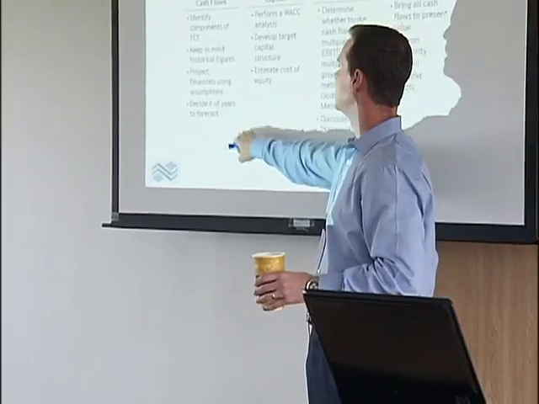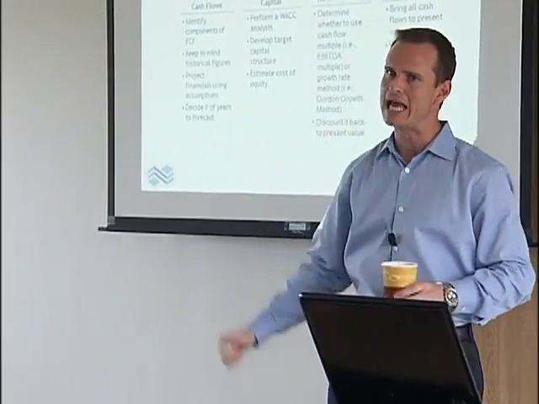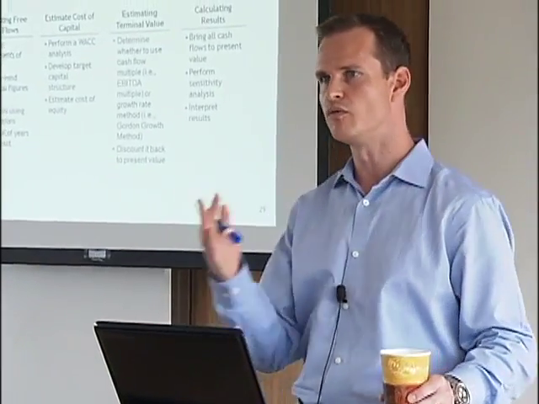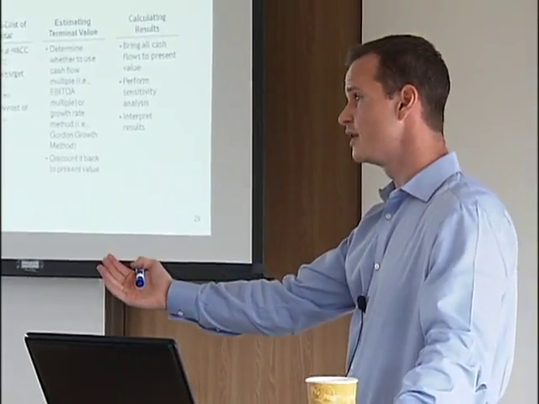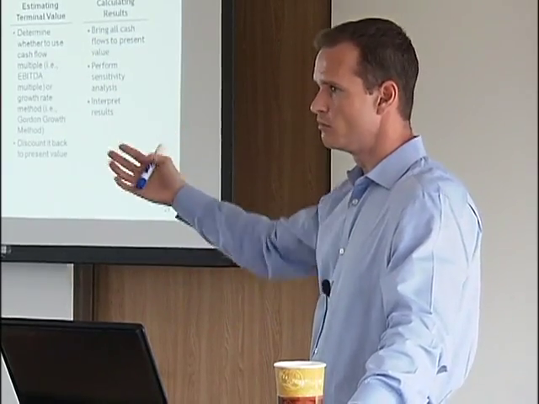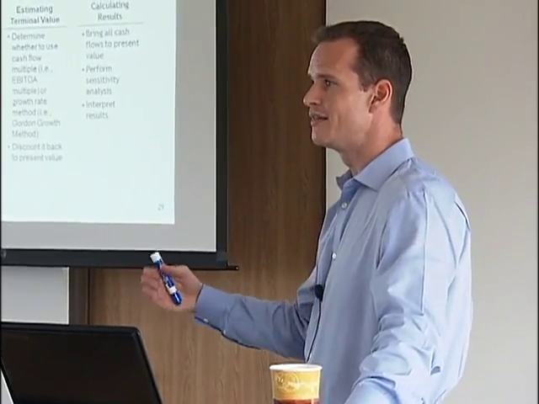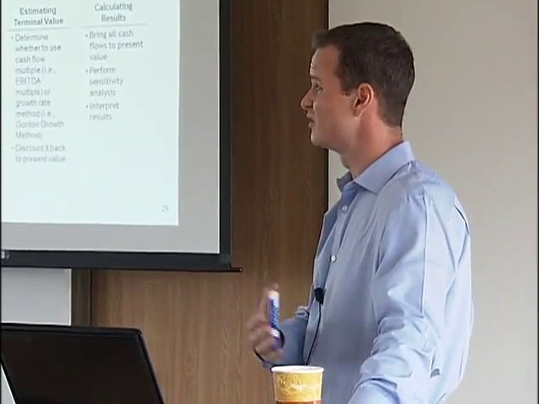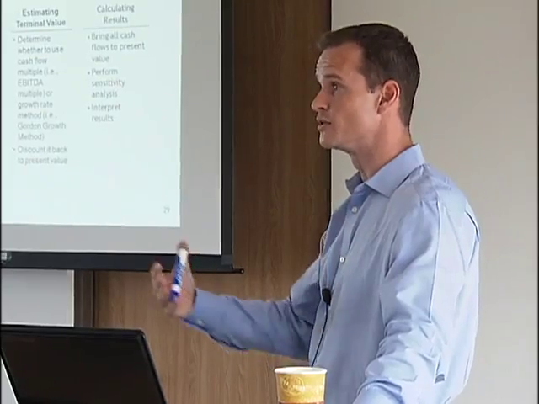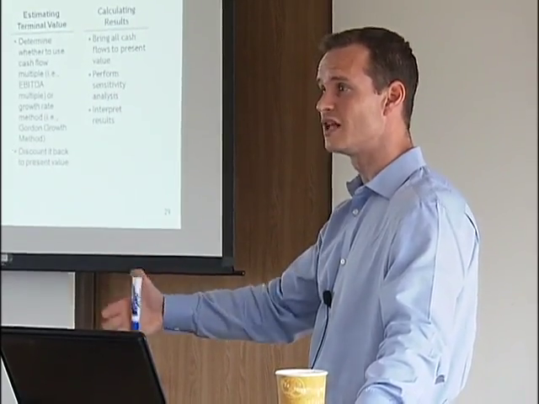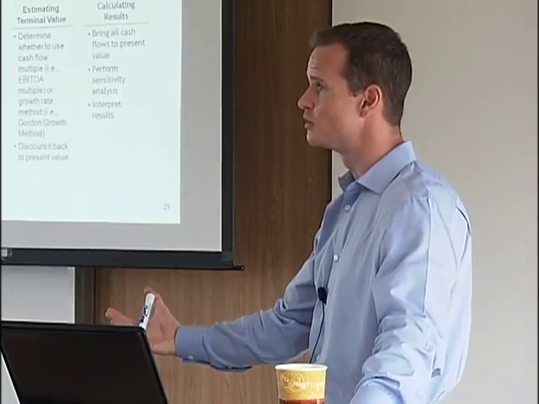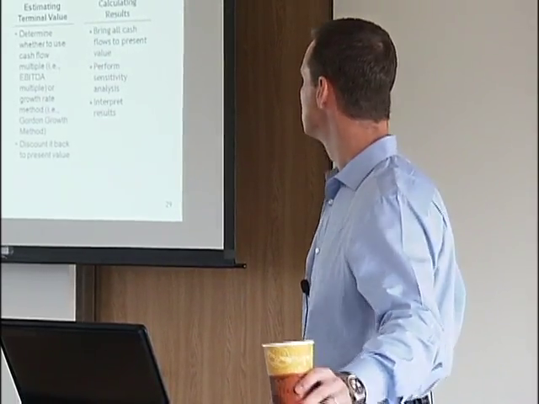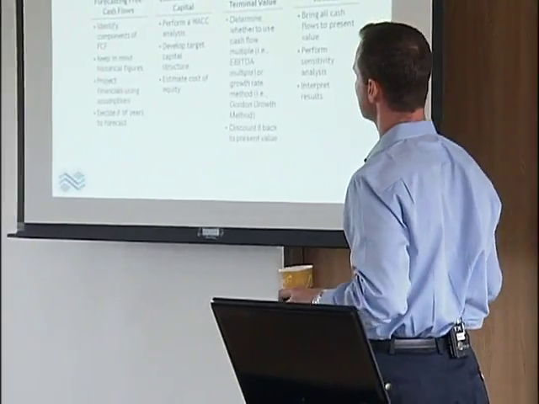Also need to decide how many years we want to forecast. Typically in banking, private equity, we'll do probably like a 5-year DCF. That is, we'll forecast the company's results for the next 5 years, right, and then we'll make an estimate of what its value will be at the end of that period. We're going to talk about that in a minute. Okay, sometimes in commercial real estate, you'll see a 10-year DCF. It's a little easier to forecast in commercial real estate because a lot of times you have leases, you've got contractual obligations telling you what your revenues are going to be. All right, but that's the first step, forecasting our cash flows.